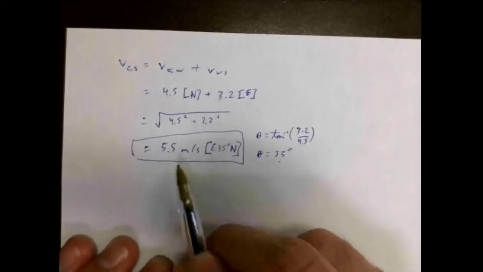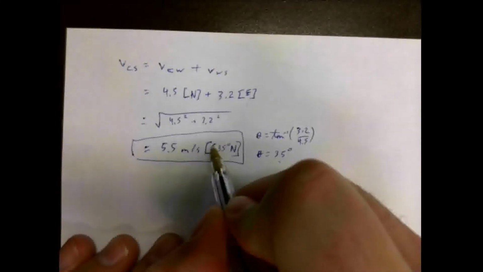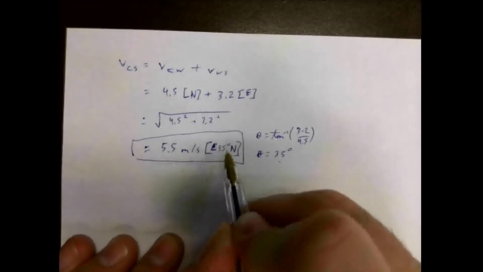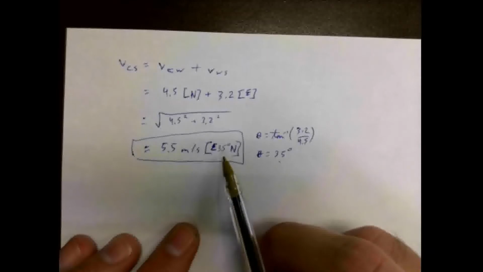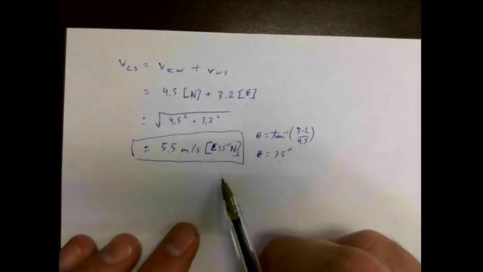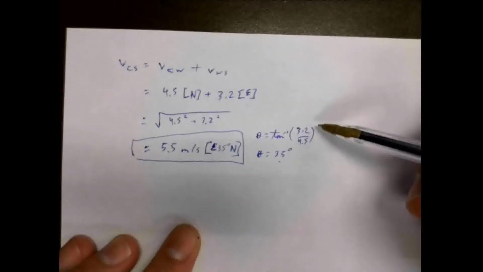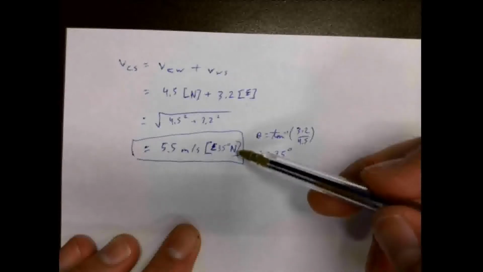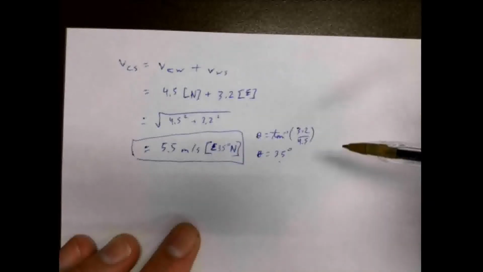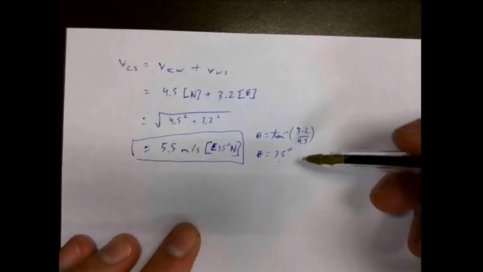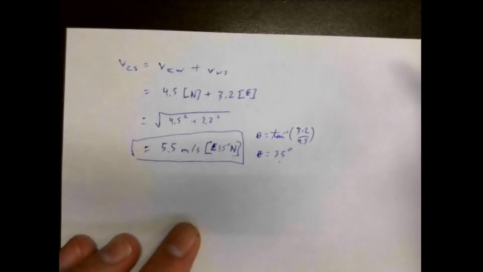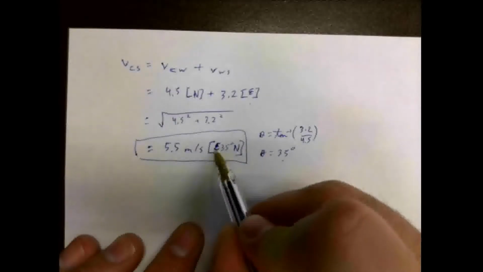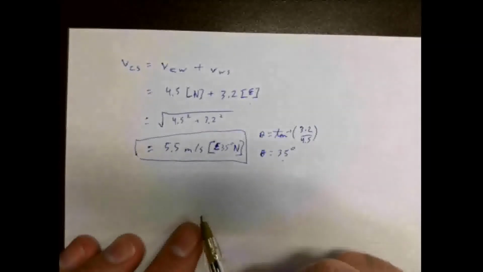I prefer when you answer these questions as well that your degree measure here for your direction is always 45 degrees or less. So if you took this as 4.5 over 3.2, you'd end up with a larger value here. If that happens, just do 90 minus that to find the complement, or redo it where you do inverse tan of the lower number over the larger number. And make sure these directions are correct. It's east, 35 degrees north.